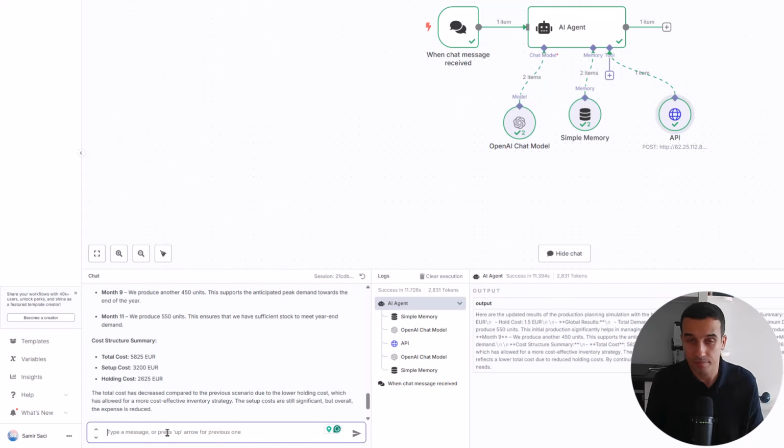So here is another way to interact with the agent. I hope things were clear enough. That gave you some insights on how to do production planning with an AI agent connected to a simple algorithm. And for the algorithm, I will link the GitHub repository in the description of the YouTube video, and create something more interactive for the users.